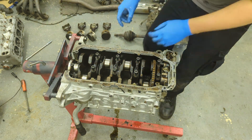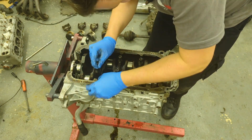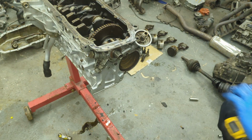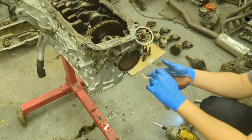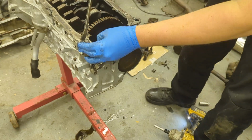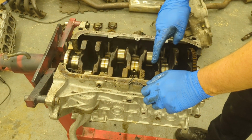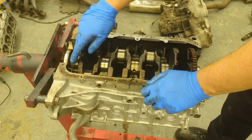I take the rest of the main bearing bolts out and remove the caps one by one, making sure to note the order of them. I then remove the M6 bolts holding on the oil pump, and that just slides off the end of the crank. I will say though, the crank is an early lightweight one, and it does look in really good condition.